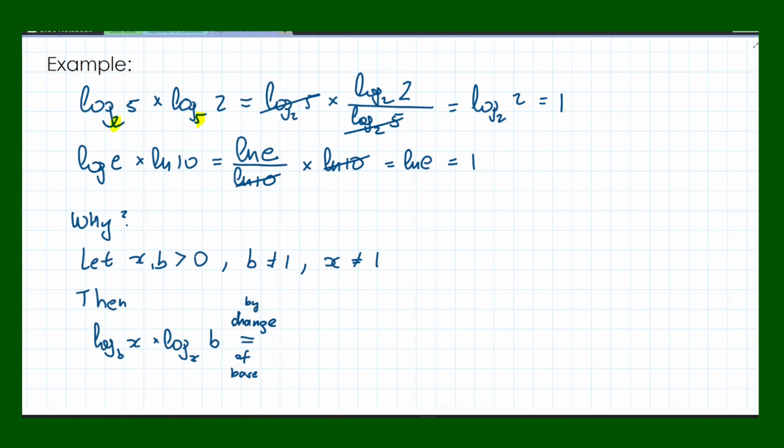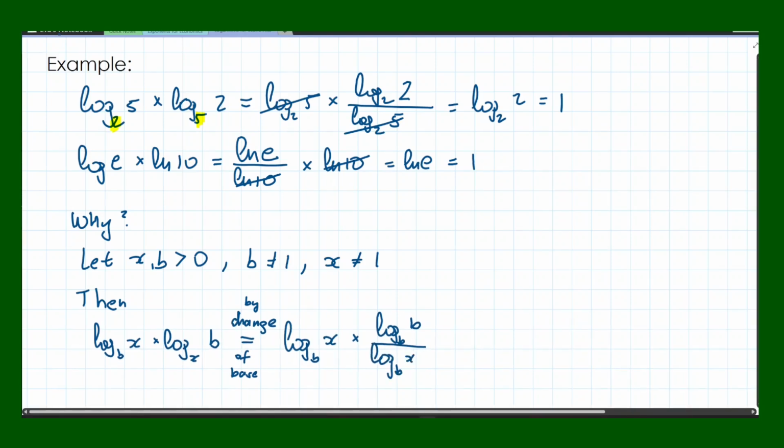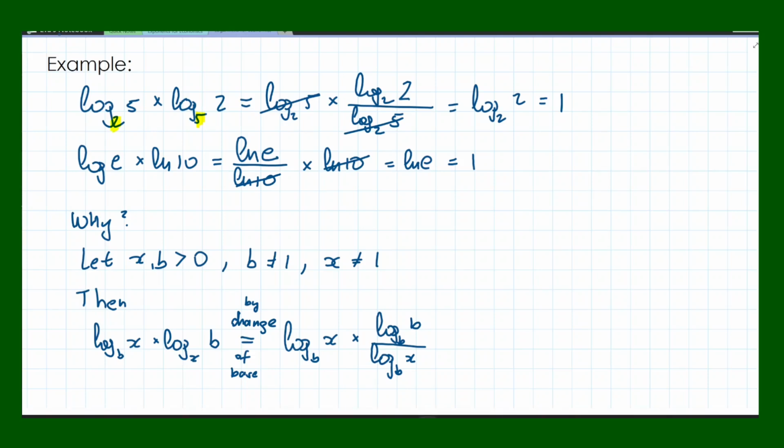And then what we're going to do is leave the first log unchanged and rewrite the second log as a base of b. So what we need here is log_b b all over log_b x. Now, what do we got here? Well, log_b x is multiplying and dividing at the same time. So multiplying by the same number and dividing by the same number just cancels down to 1. And 1 times anything will just give you that anything. So what I'm going to end up with is log_b b.